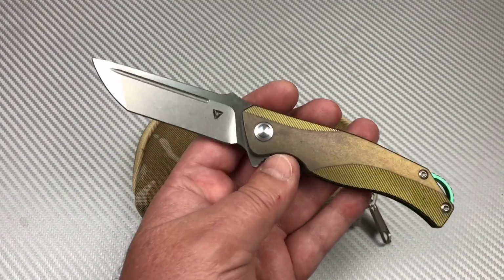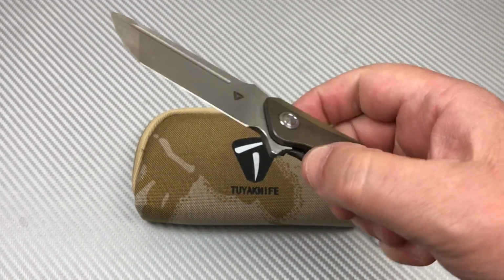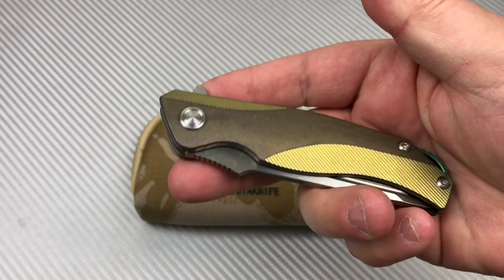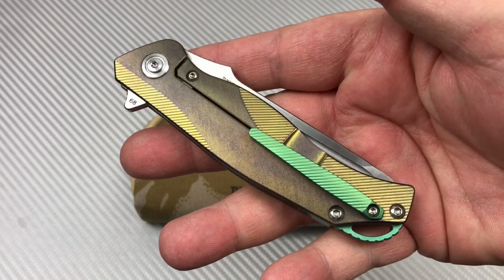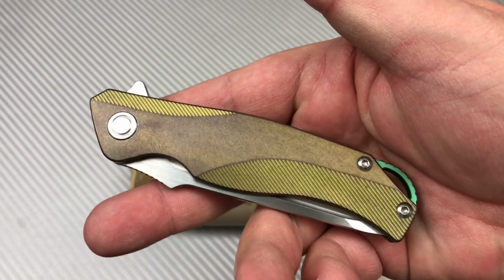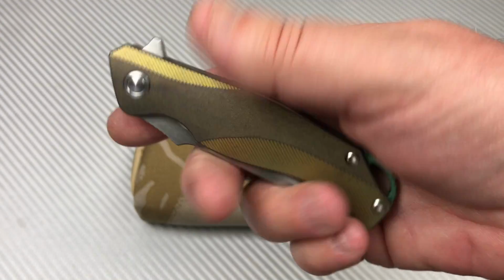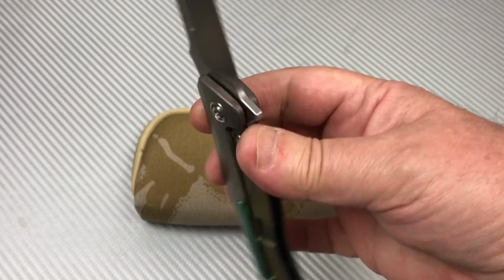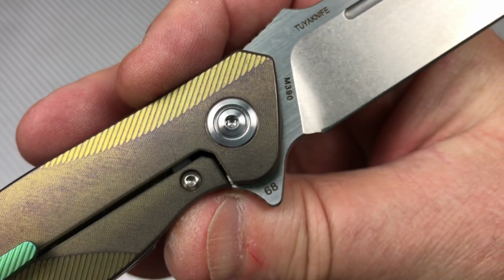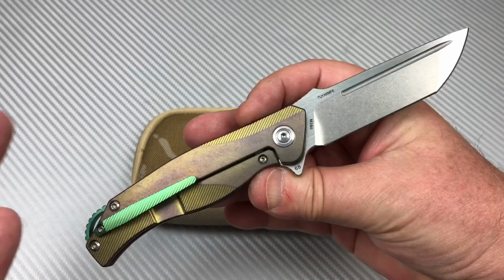In any case, very nice. Nicely done. Very smooth. Drop is great. No blade play. No lock rock. Easy to take apart because it's a number 8 Torx all the way through, and easy to put back together. I do like the color with the bronze/gold and then green. I think that's a pop of color right there. M390 blade. It's numbered. I think they did 100 of these, so you might want to grab one.